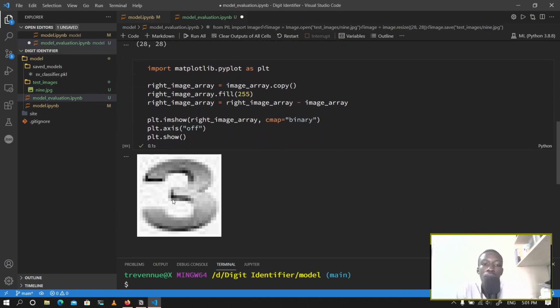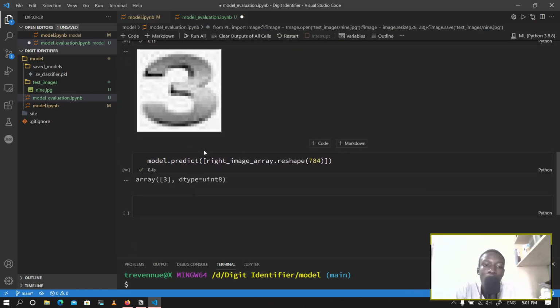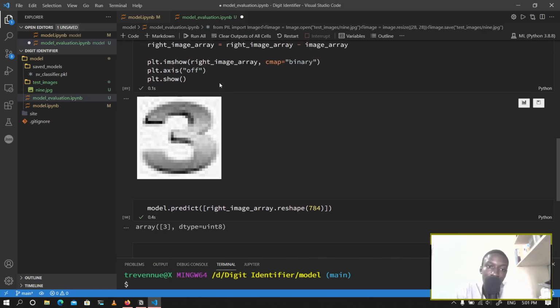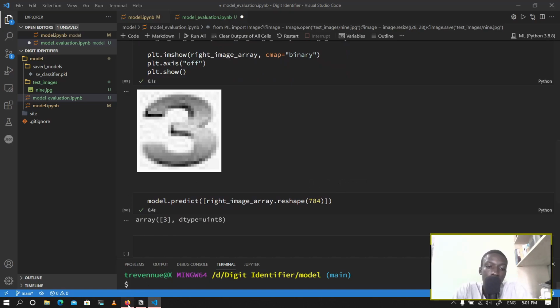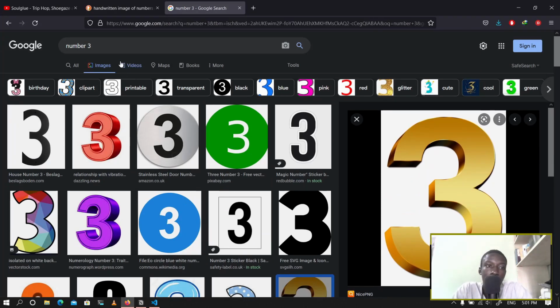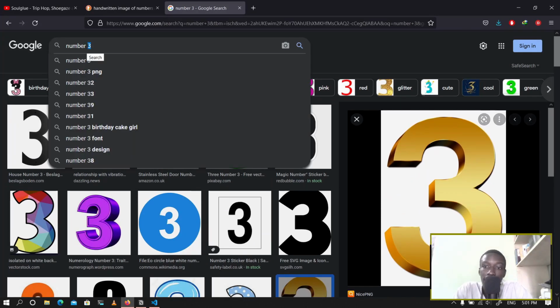Now I tried to plot the image and see what kind of data I would get before I pass it to the model. That was where the problem was. We were actually getting the inverted form of it. So instead of getting the three being black, we were getting the three being white and everywhere else being black. That's why the model was not working and we were suffering. So I'm going to show you a couple of examples. I'm just going to the web and I'm going to search some numbers. I just did a 3. I'm going to search for the number 7.